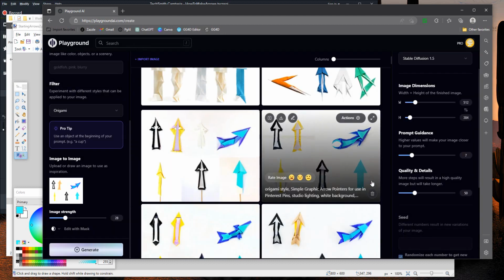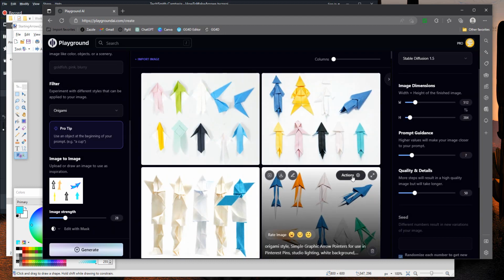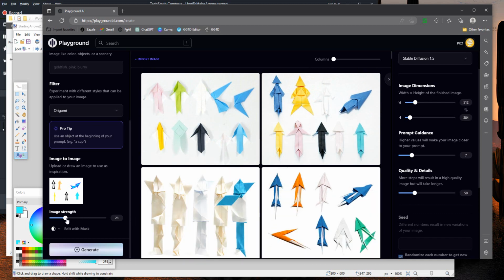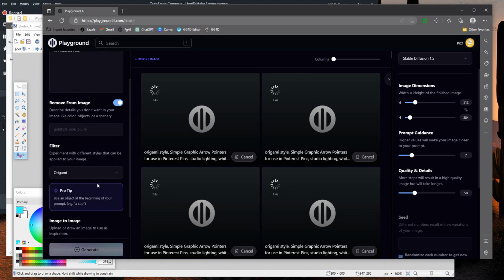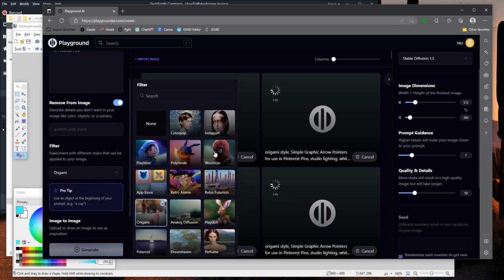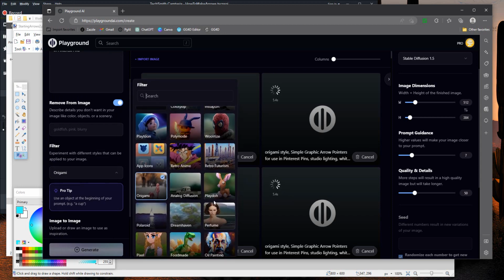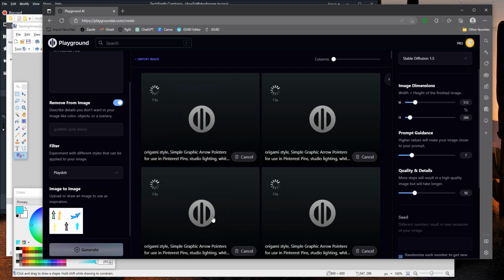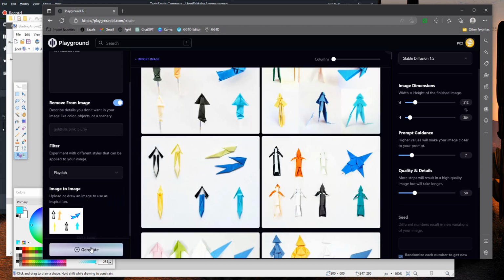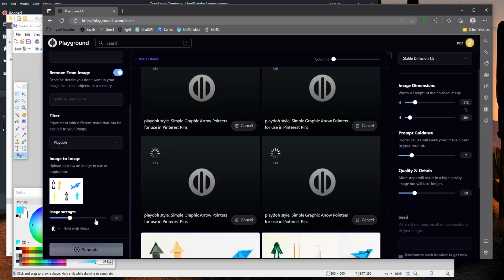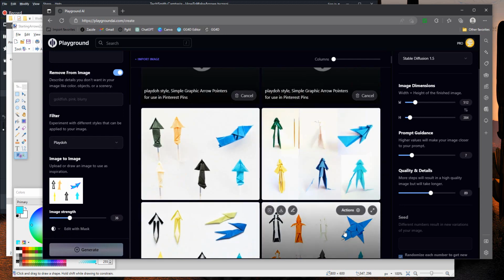I didn't like that one. You can zoom into the arrow. See, you can hit the little zoom arrow and zoom in and look at them. Now I'm trying to use the origami filter. Just trying to make arrows out of paper. That was very distracting. It did not work. For a pointer, you need a pointer more simple than that, and those are not working. And then, yeah, origami.